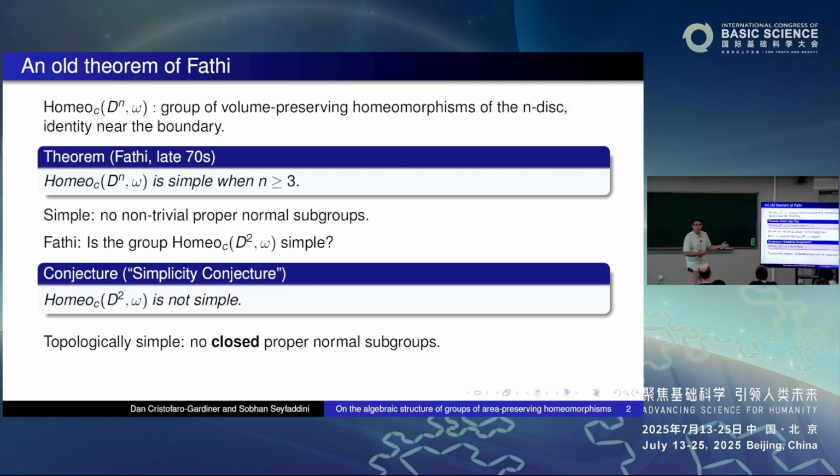Imagine you want to prove the conjecture. The natural approach towards proving a group is not simple is to write a homomorphism out of the group. Now, any naturally constructed homomorphism on a nice topological group like this would likely turn out to be continuous. However, since the group has no closed proper normal subgroups, it admits no continuous homomorphism. The kernel of a continuous homomorphism would have to be a closed normal subgroup. It would be the whole thing. And this is part of the reason why this is a difficult question to approach.